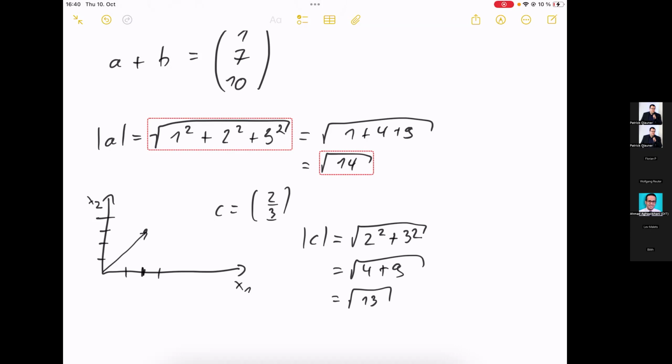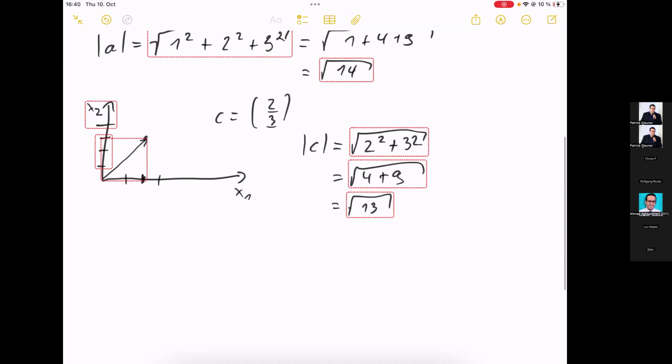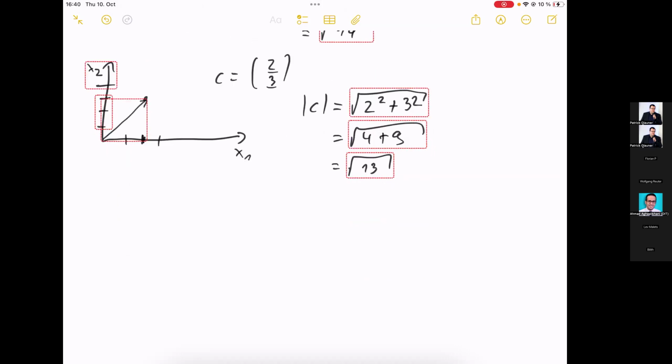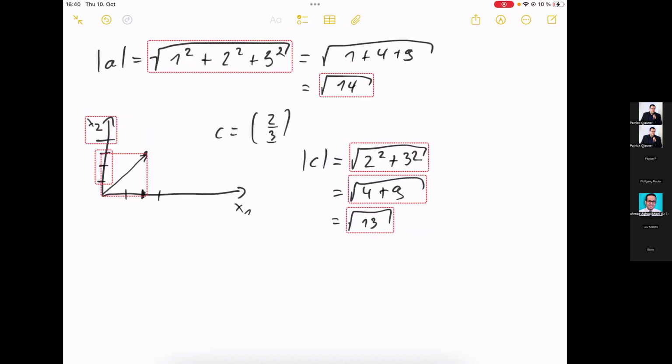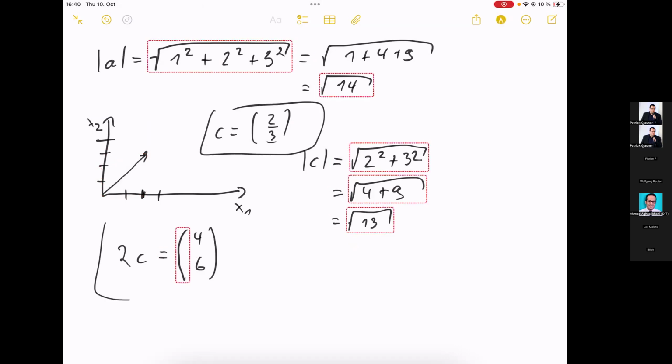And if you have any questions in between, if there are certain things you don't remember, obviously let us know. There are all sorts of other operations you can do on vectors. You can multiply a vector with a scalar. For example, you can say 2c. That means you multiply 2 with every element in the vector. So this would be 4 and 6, because we had c here, and then 2c would be 4, 6.